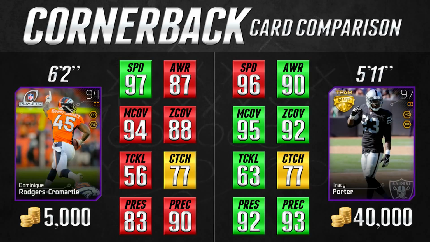I generally don't like to have a cornerback be below that 5'11" that Tracy Porter is at, so he just barely meets that minimum. However, Dominique Rodgers-Cromartie exceeds that, and he's one of the biggest cornerbacks in this game. So that's nice. The other thing is that he does have 97 speed, which, while granted it's only 1 better than the Tracy Porter 96 speed, does still matter.